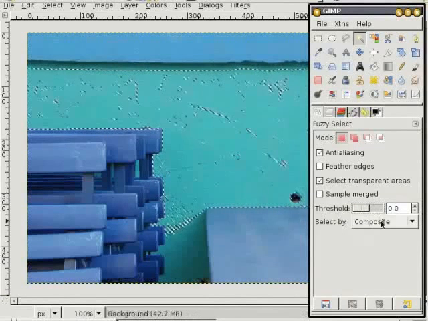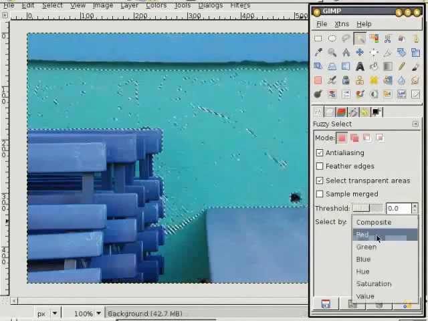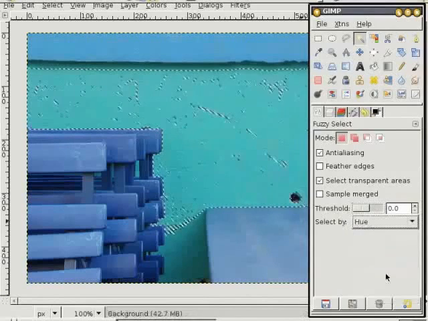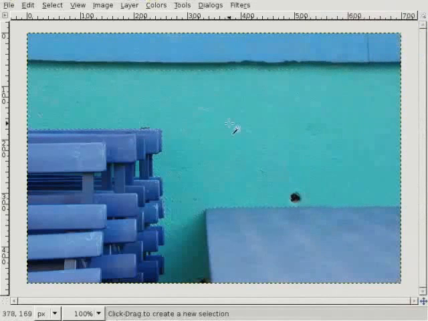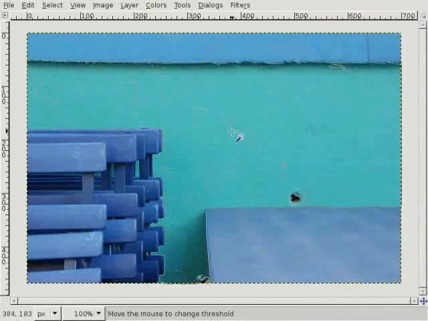I change Select by from Composite to Hue and click at the same point and draw to the bottom. You can see that I have a way better selection of the blue-green part of the wall than I had before.